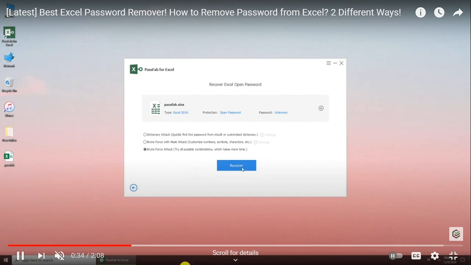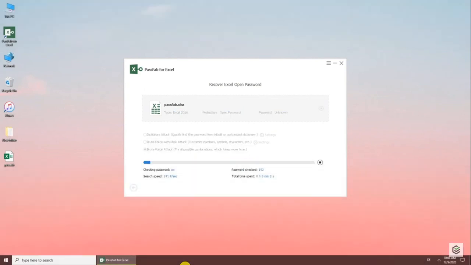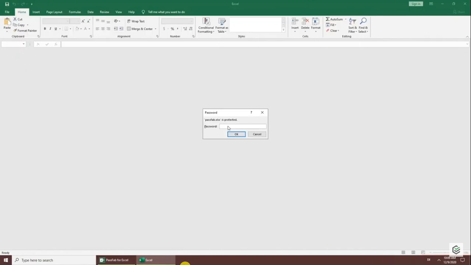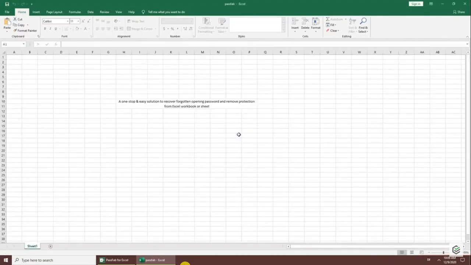Once I click on recover, it takes a little bit of time depending on the password complexity. The password is recovered and copied now, and now just open the file and paste it over there, and I am able to open my file.